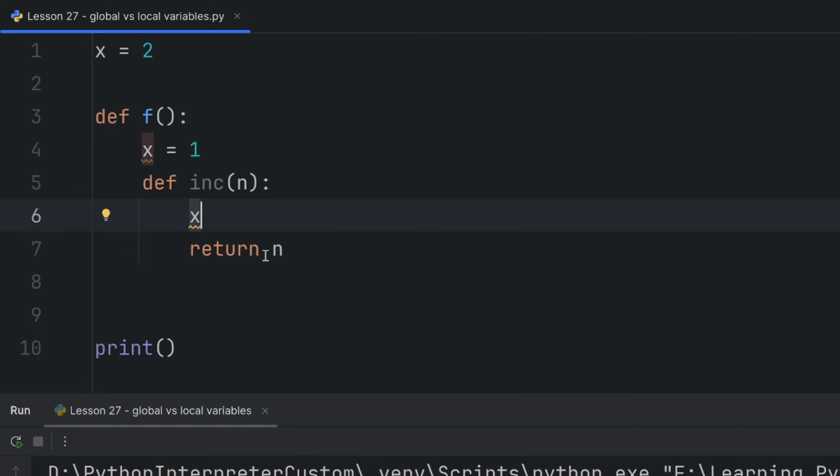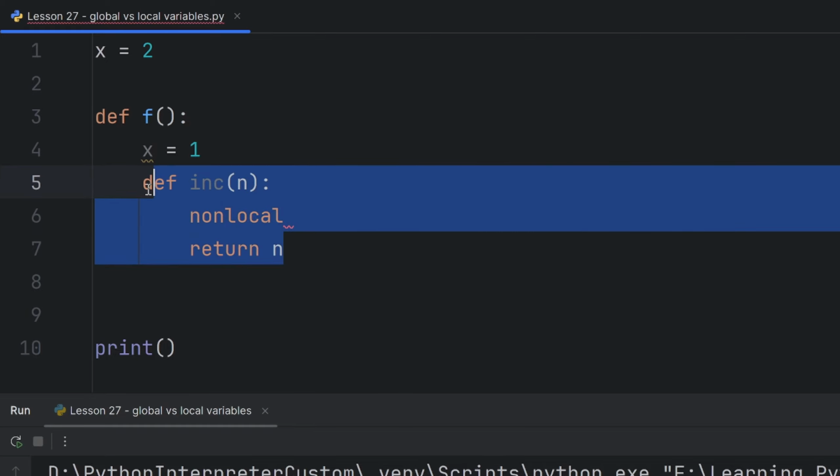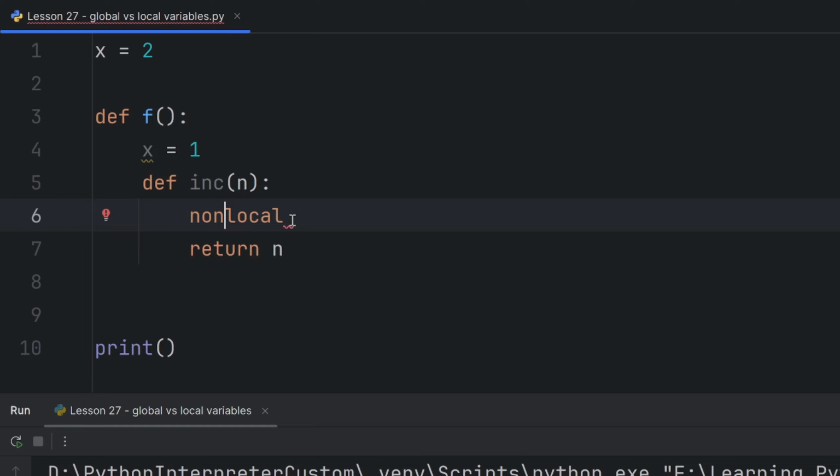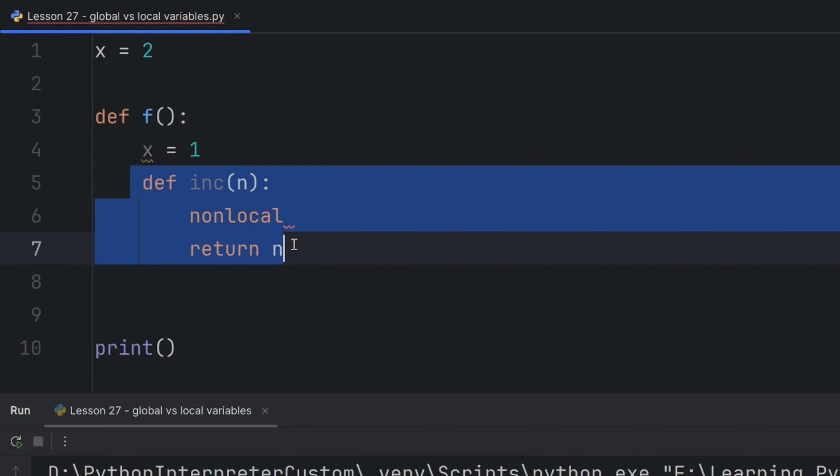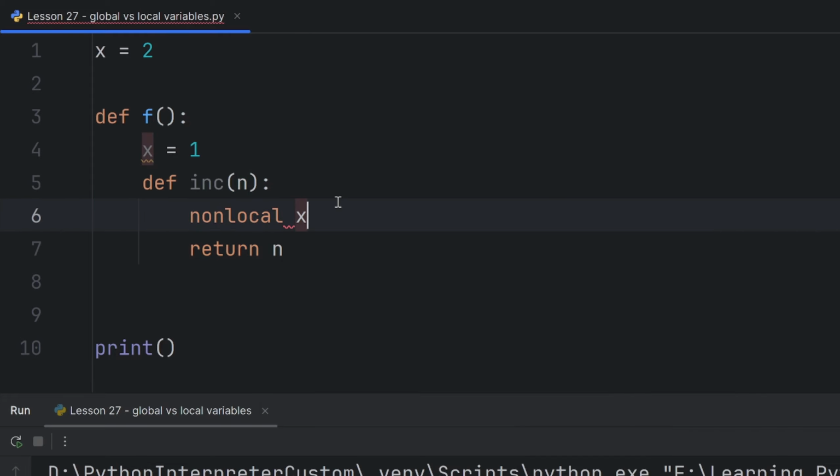So in that case, we use a keyword that says nonlocal. The nonlocal keyword tells this function to use the variable name that you will provide to find that variable name outside this scope. For example, if I write here x, this will tell Python to look for this x in the outside scope, which means the one before this scope, which is this x here. The x inside this f, not the global x.